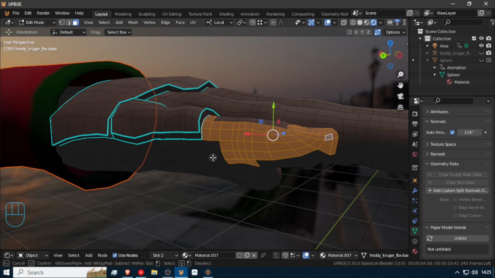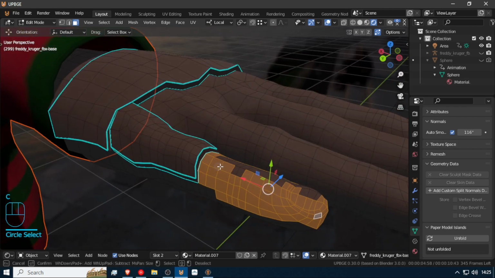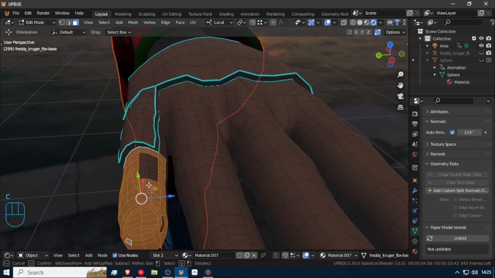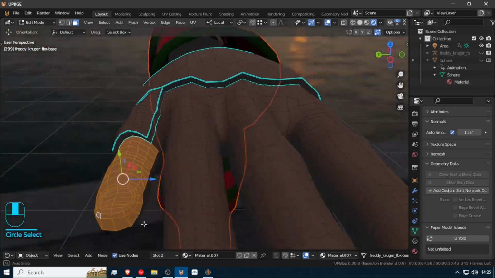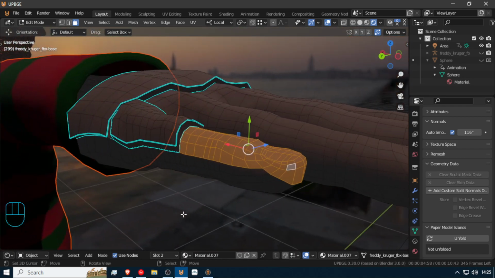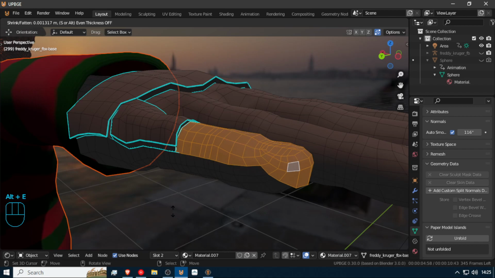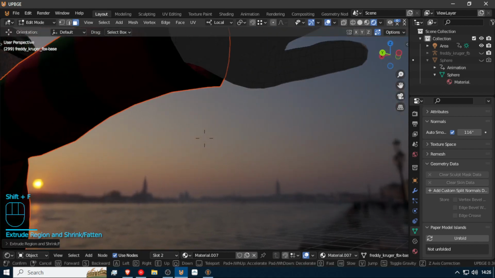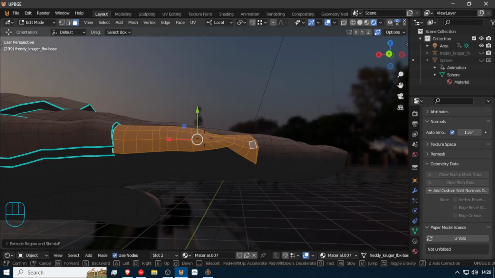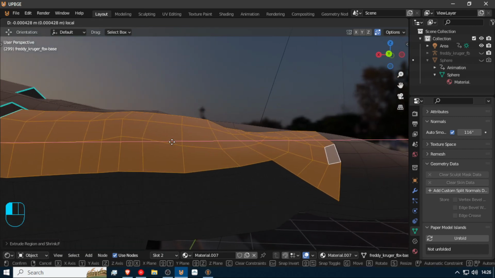That's not gonna work for me. These are not gonna work for me. Alt E, extrude along normals. Not too much, you don't want it to overlap the other one. Just gonna bring it forward a little bit.